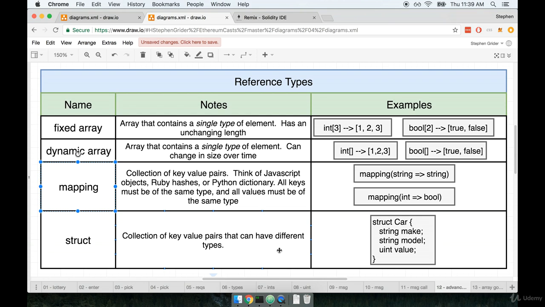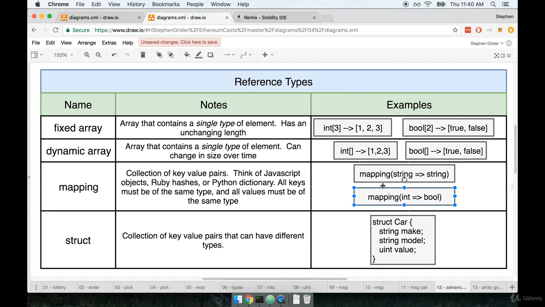Keys and values, like the set of keys and the set of values, don't have to be the same type, just all the keys have to be the same type and all the values have to be the same type. We can designate mappings by using what you see over here on the right-hand side. So we say mapping, we then specify the type of key that we want to use, a little arrow, and then the type of value that we want to use. And here's an example of where we would have keys of type int and values of type bool.